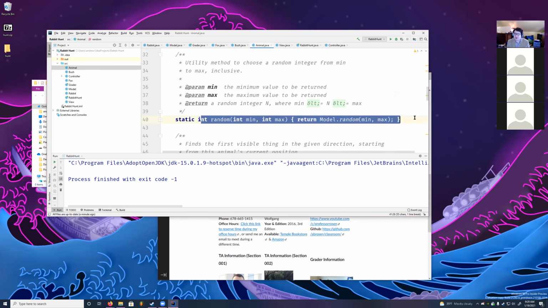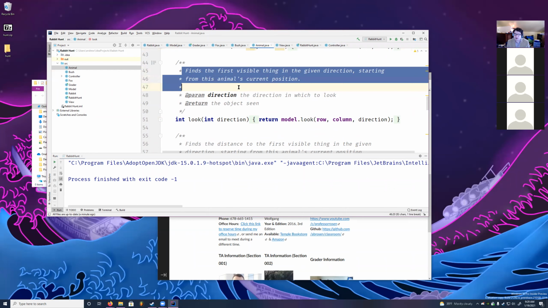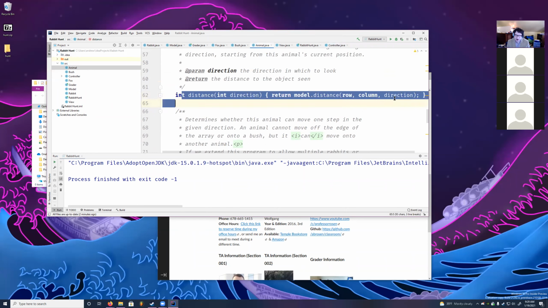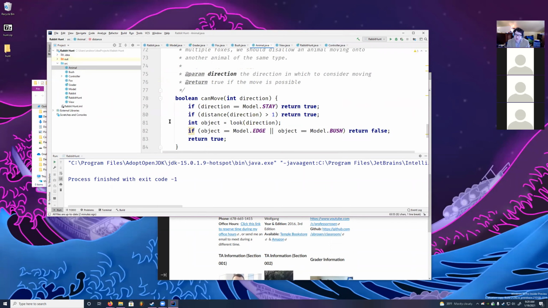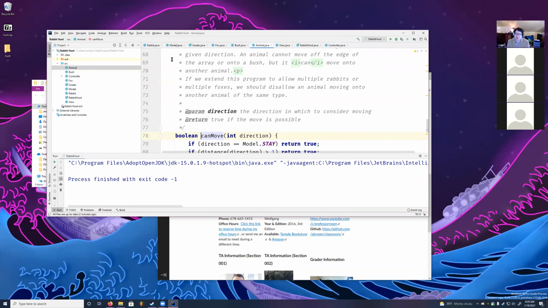So we've got the random function, as we see, which just simply chooses a random number. It has look, which finds the first thing in a given direction. Distance, how far something is in a direction. I'll explain that in a bit more detail. Can move, and decide move.